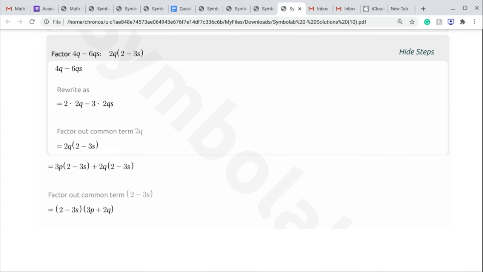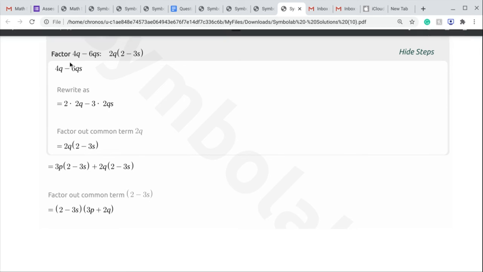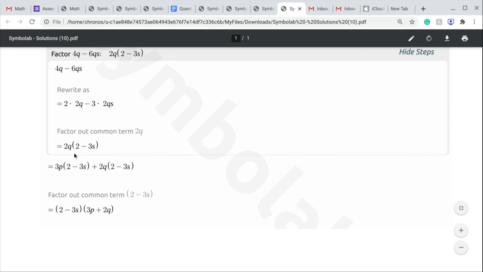And that can be used with the term that is shared, which is q, to be the highest common factor. So 2q can go into 4q, and 2q can go into 6qs as well. Now 2 into 4 goes 2 times. q into q leaves nothing, so you're only remaining with 2, so 2q. 2 into negative 6 goes negative 3 times. q into q leaves nothing, so you're only left with s.